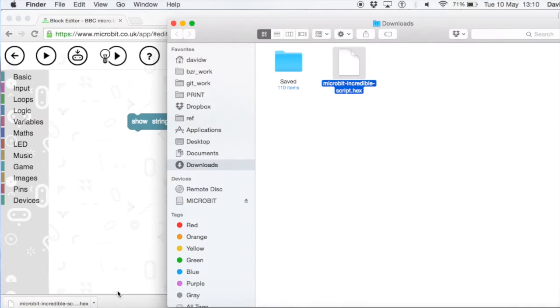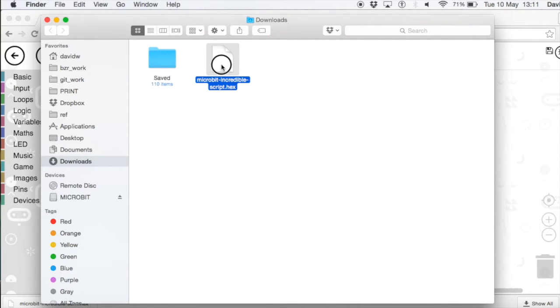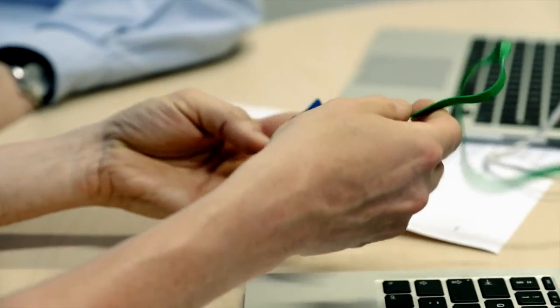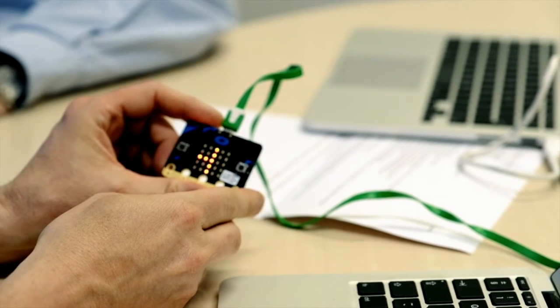Over here on the right I have a microbit showing just as if it were a USB stick. Most schools will allow USB sticks to be plugged in. To program it, we pick up the hex file and drop it onto the microbit. We see a little flashing light — that's what we call in the industry 'flashing the microbit'. The ARM processor chip has a special type of memory called flash memory, which remembers its settings when you power it down. So if I power this down and then plug the power back in again — there's 'hello Miles'.